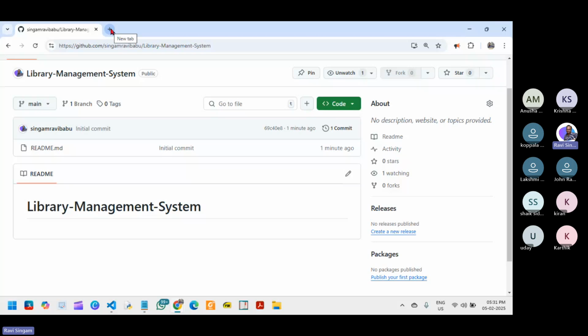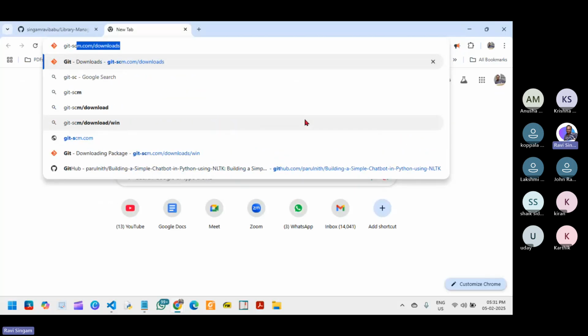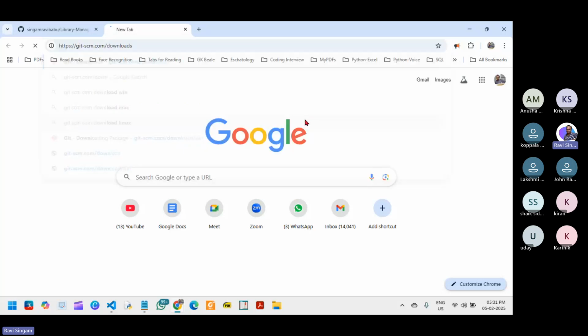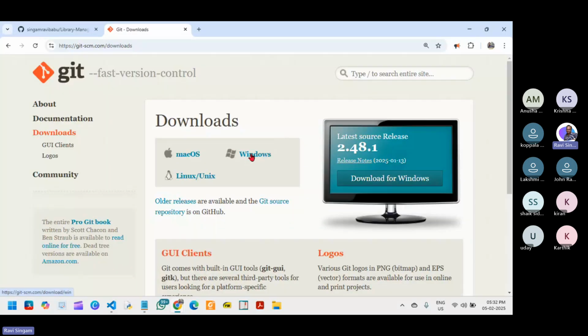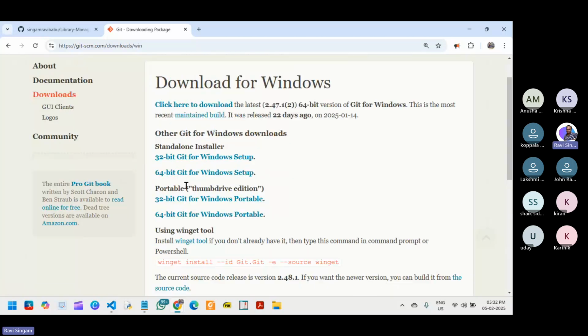So I have to go to git-scm.com downloads. I run Windows, so I choose Windows, and I'll choose 64-bit Git for Windows setup. Don't go for the thumb drive edition. Go for the standalone installer.